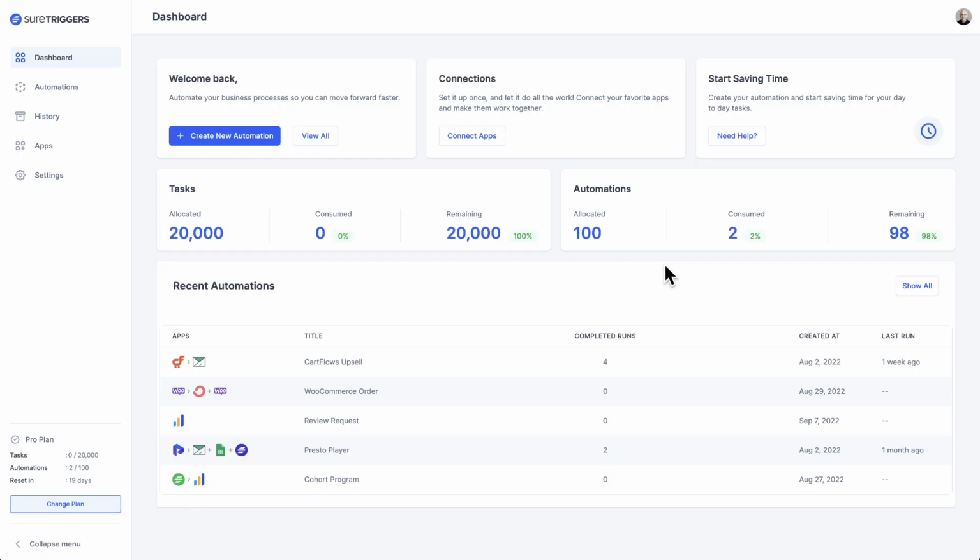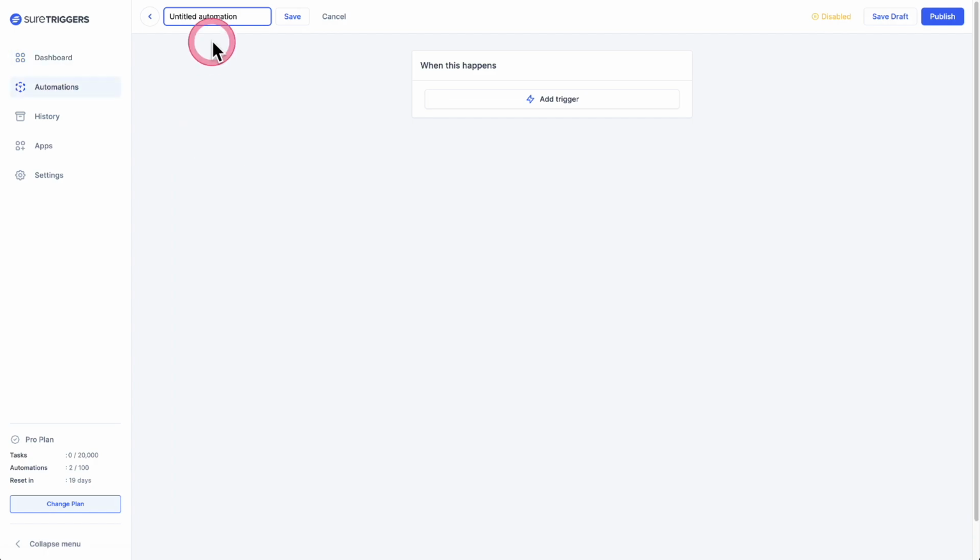While you can send the data pretty much anywhere you want, email, marketing tools, whatever, we're going to send it to Sure Triggers, which is an automation platform. You can get a free account and you can do this up to 500 times per month, sending this email information off wherever you want. There's not really anything this easy. So let's go ahead and click right here where it says create a new automation. I'll give this automation a name and then I'll click on save.